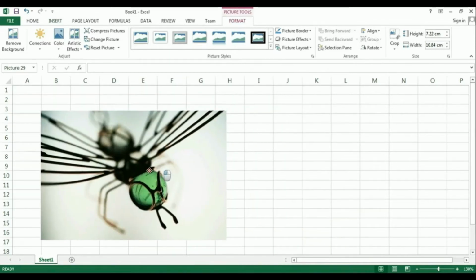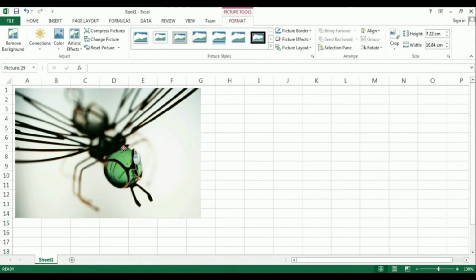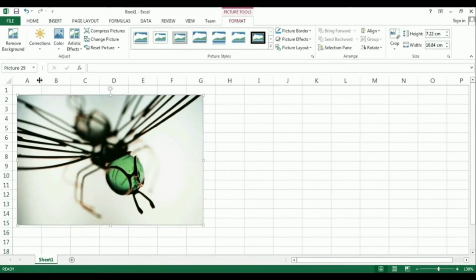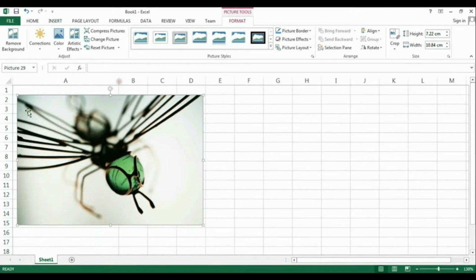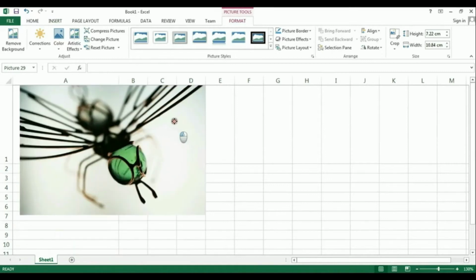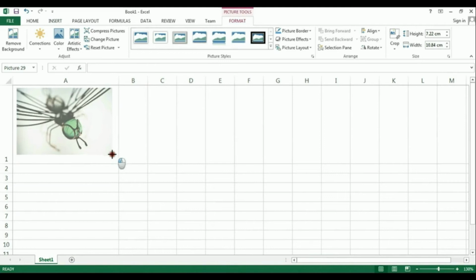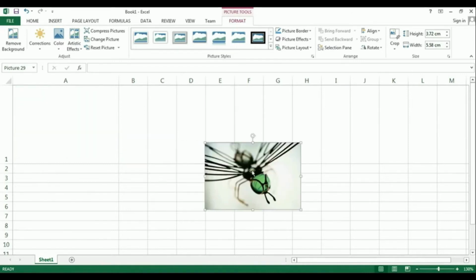Right now our image floats above our spreadsheet, but we want to put it into cell A1. We resize our cell and then resize our picture. The problem we may run into is the picture can be moved to anywhere within the spreadsheet.